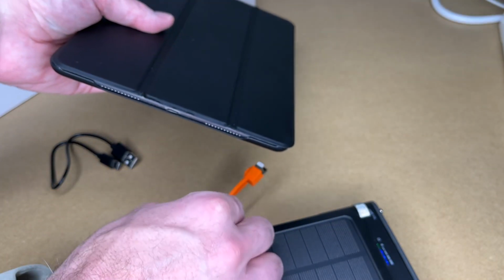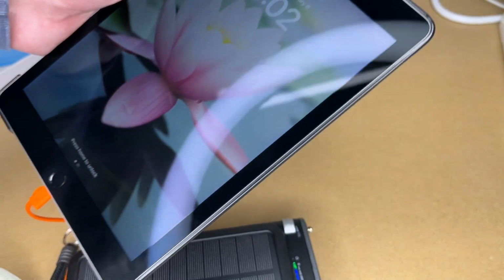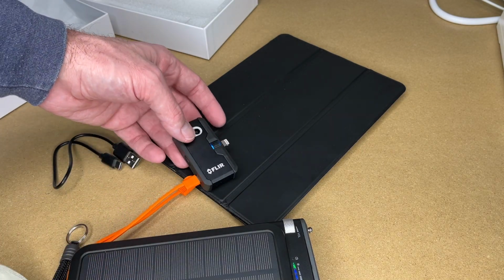So here I have an iPad Pro. I'll plug that in here. And that is charging. We also have USB Type-C, so you can charge Android phones or other devices. Like here I have a FLIR thermal camera. I can plug that in here, and now that's charging.